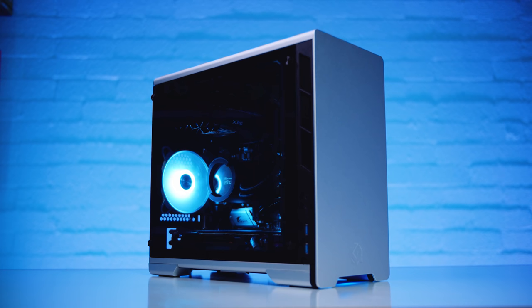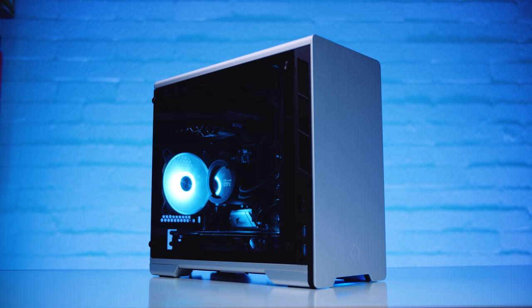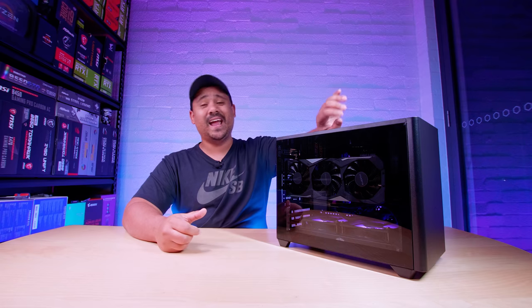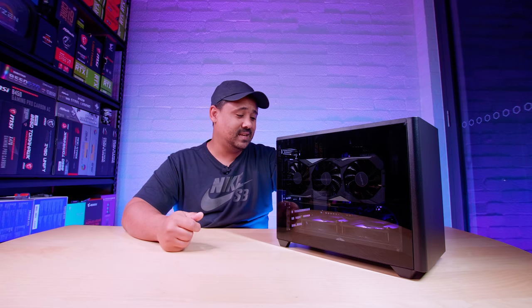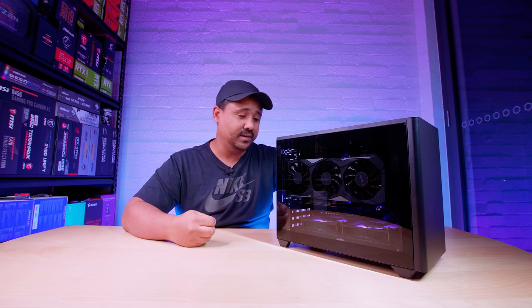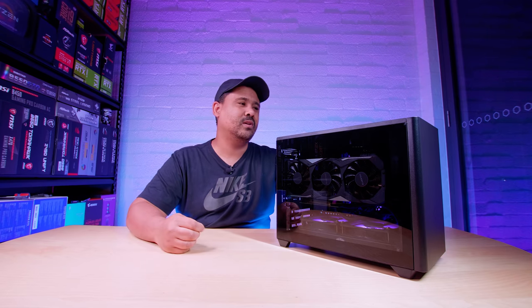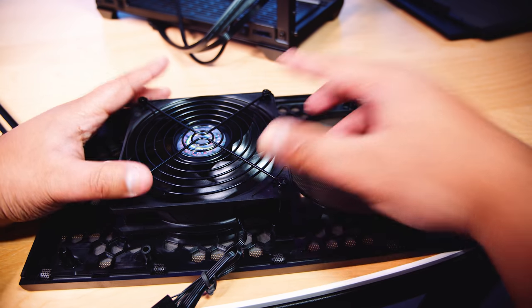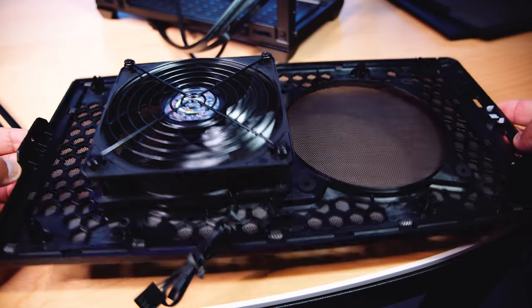It's smaller in size than the Fantex, or sorry, the Metallic Gear Neo Mini that we checked out a little while ago. I think this is gonna be my go-to ITX case. It is absolutely bloody brilliant, and they nailed it. Was a bit skeptical at first, as I am with most cases that we get through, and again, they really did listen. The fact that there's toolless mounting for the top fans is excellent.